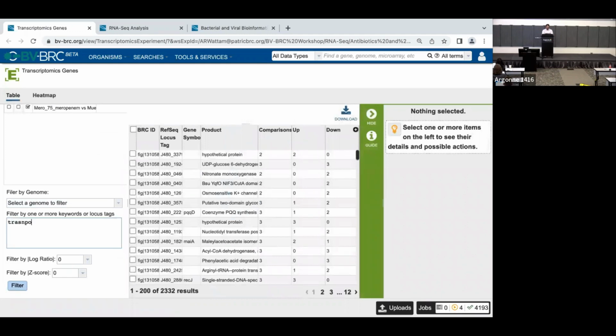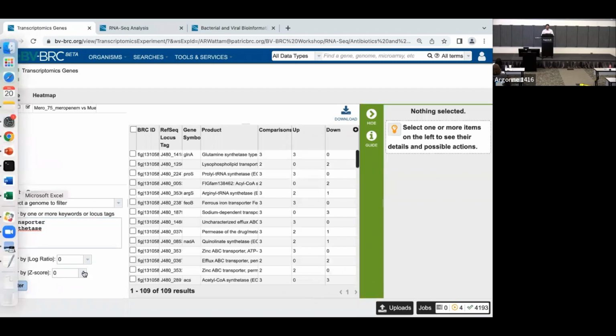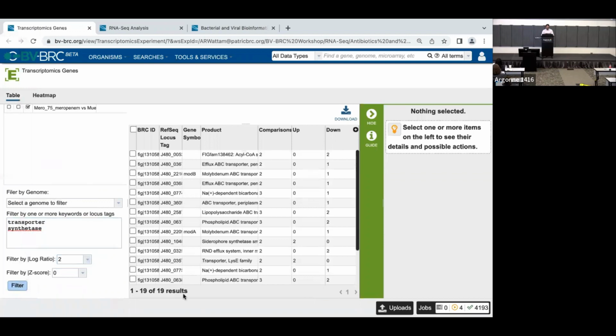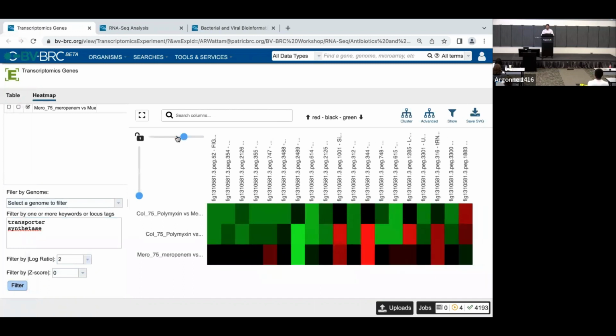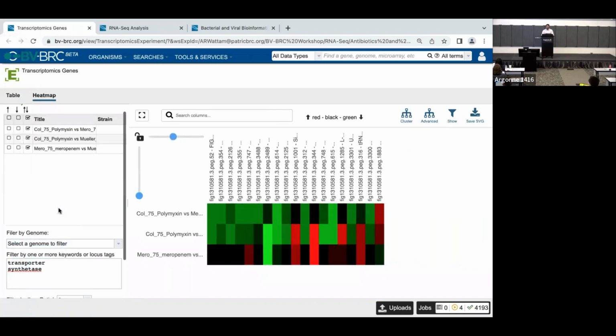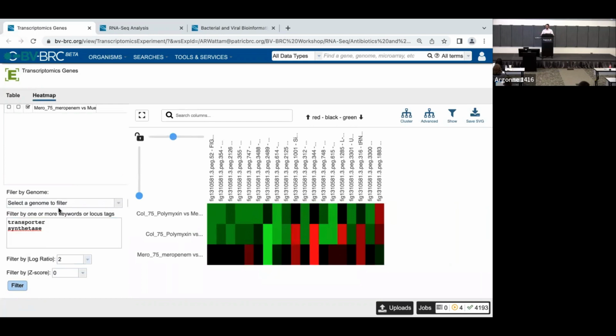Transporter is mine. Any other fun ones? Synthetase, sure. Let's do some filtering. There are 109 results that have those. Let's add log 2 fold change. There are only 19 that have either of those 2 keywords, and those are going to be these genes. If you want to limit the heat map to things you're interested in, apply all of these first and then go over to the heat map so you can see those filtered results.